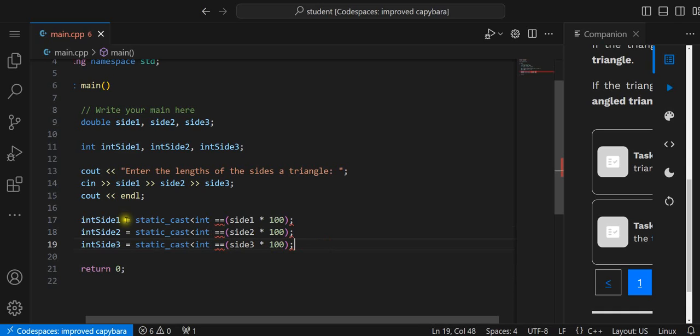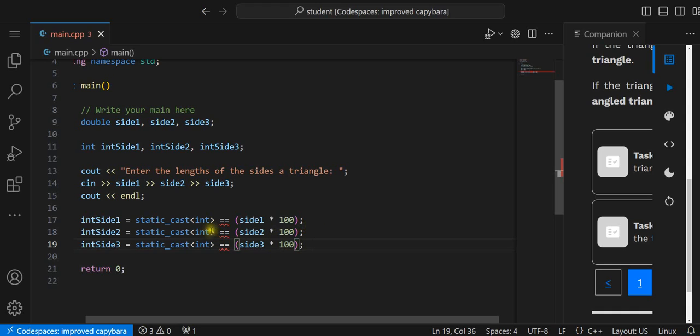Inside 1 equals static cast int. My close there, there, and there. And we got our space, and one more space. And 2 times 2. 2, 3, 2, 5.